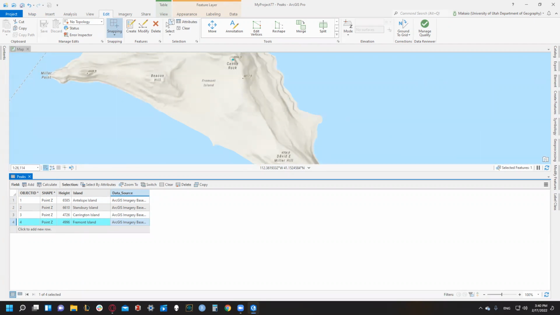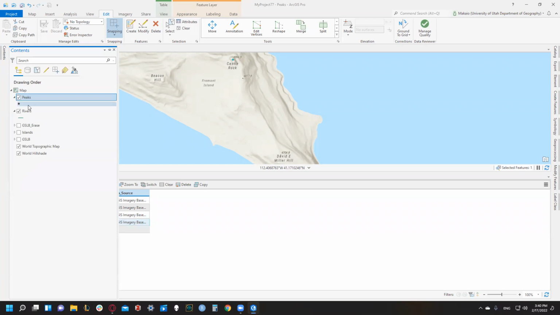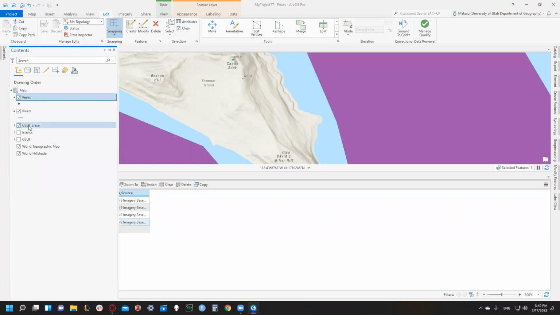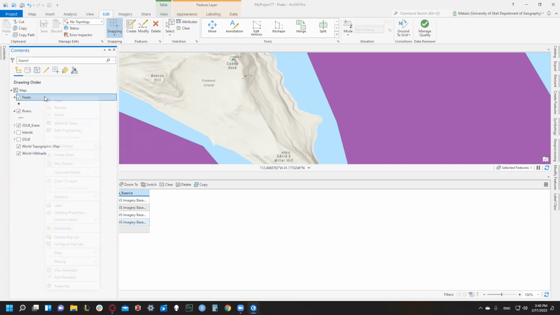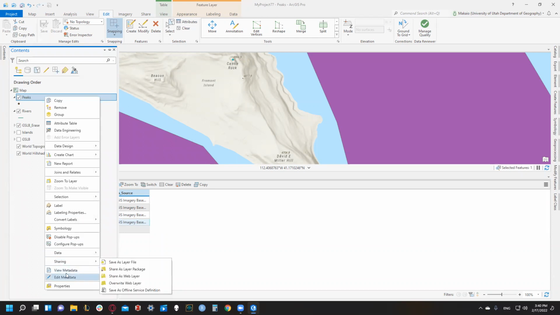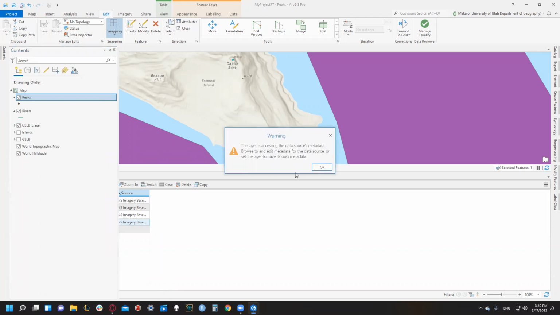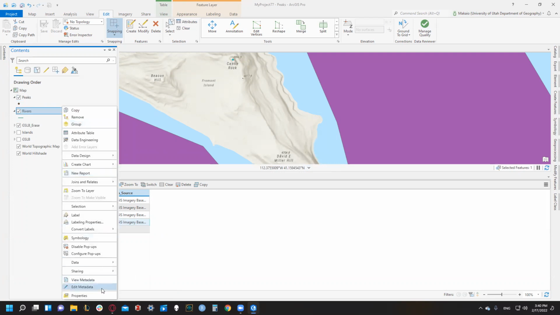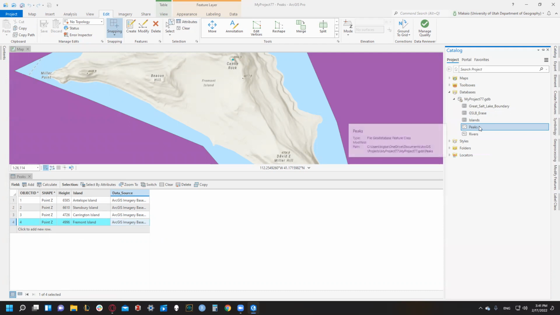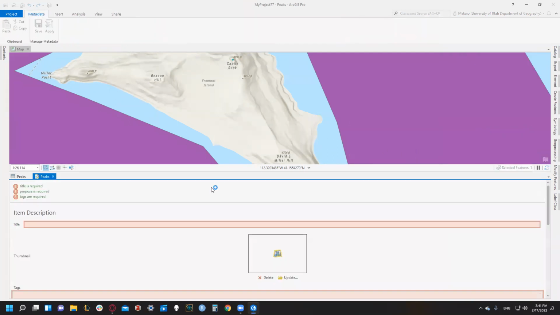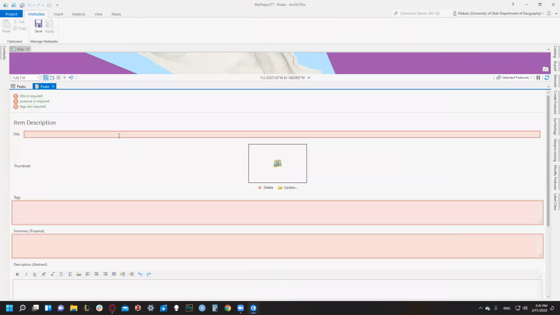6 asks us to update each feature's metadata to include information for tags, summary, description, and credits for all 3 features. So then all 3 features being peaks, rivers, and our GSLBE race. So then if you try to edit the metadata from the contents panel, you're going to get an error. So then just to show, you'll get this pop-up. You won't be able to do that for any of them. But if you do it in the catalog and then you right click and then go to edit metadata, you'll have this window pop up and then we can change it.